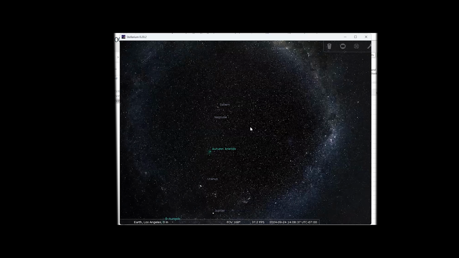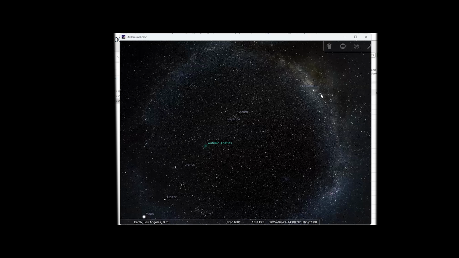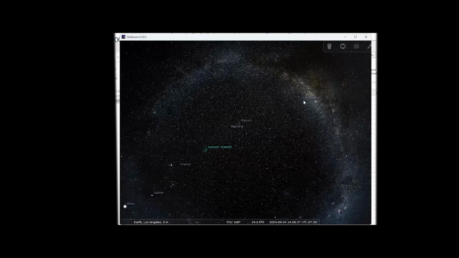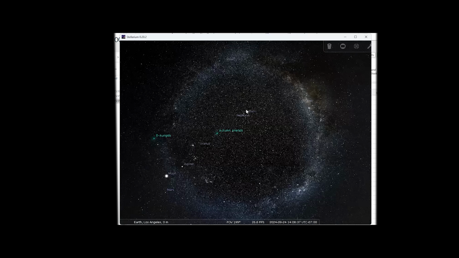Now, because I've zoomed out so far, you can see the entire Milky Way that wraps around the Earth. So this would be the Milky Way there, and you can see it comes over here. It's fainter in this direction. This is because we're looking away from the center, but when we look over here in this region right here, we're looking towards the center. Now, if that's kind of confusing for you, you can't quite make out what's going on there.